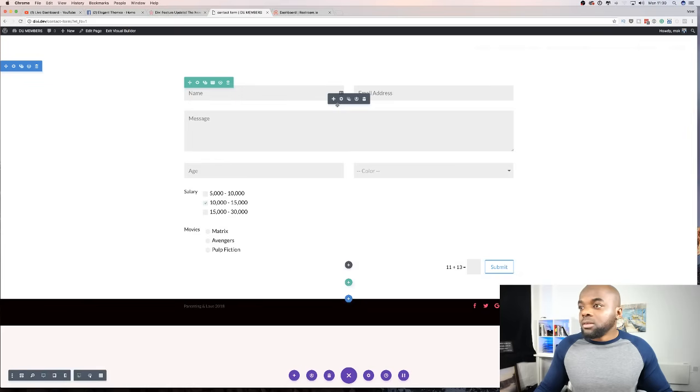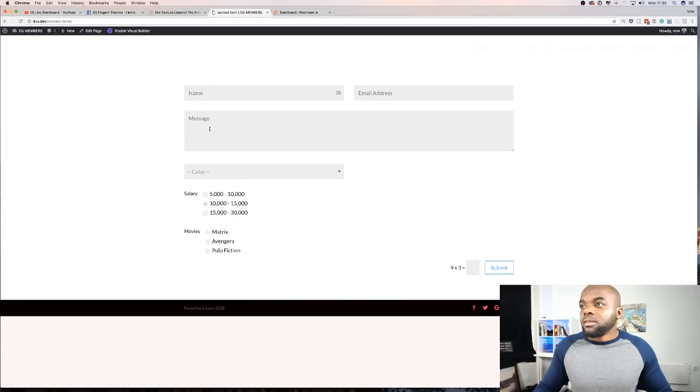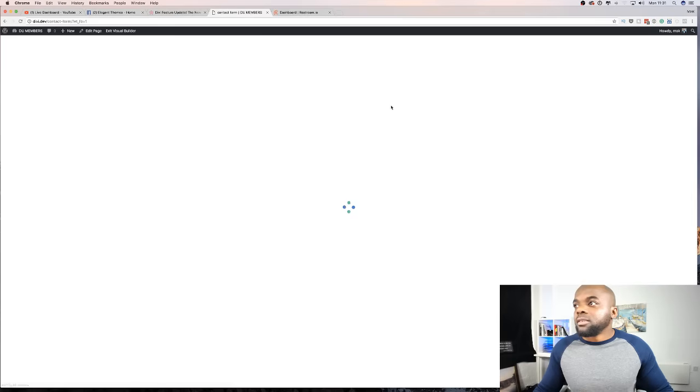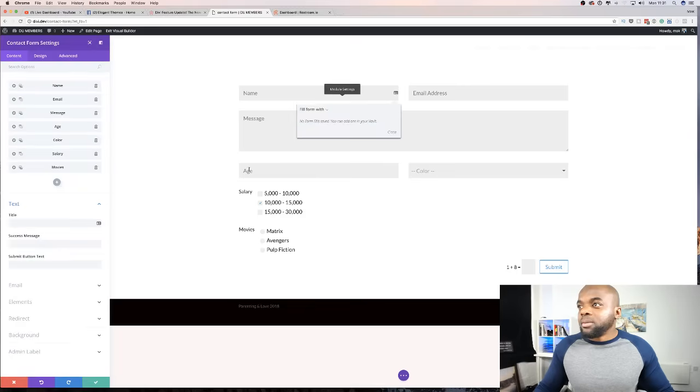Save the page. Exit the Visual Builder. Wow, it happened again. Right. What I'll do is I'll start with a basic example and then show you an advanced. I think I'm moving too fast here.